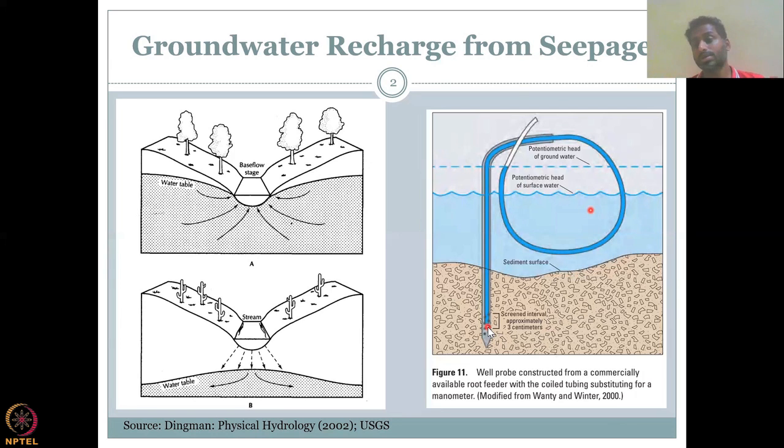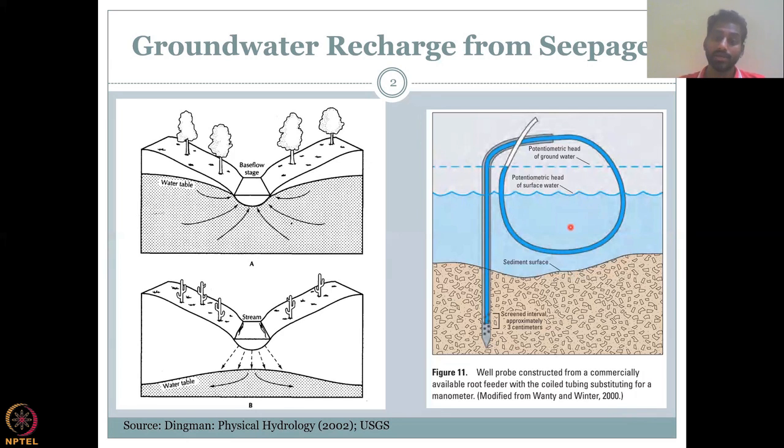And the manometer is a meter which is also looking at how fast the suction happens, or how fast the water moves through this tube. And a reading is given for the velocity of water, discharge of water, etc. So these seepage meters are kind of expensive and don't give you the right picture all the time.